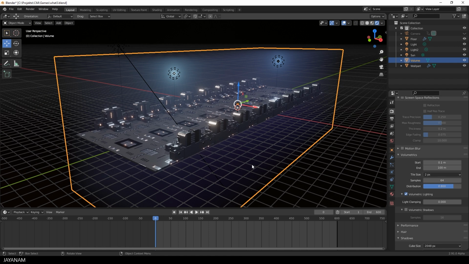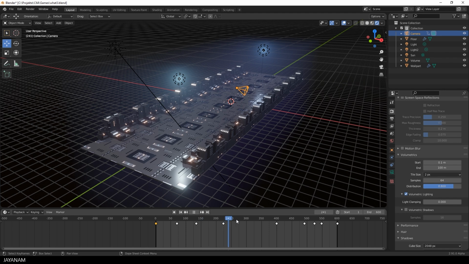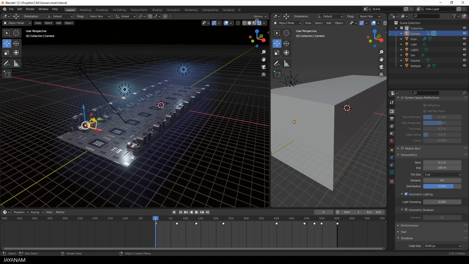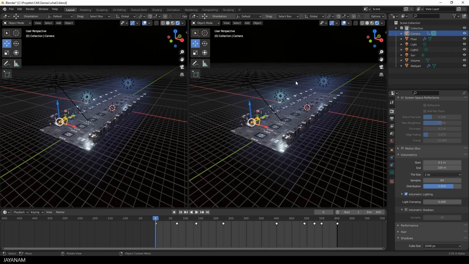Now let's have a look at the camera and how to animate this. Here you can see the camera moving around and rotating, and in the timeline there are the keyframes to store these rotations and locations. And when I create this, I like to open a new window, also with the 3D viewport. Again, go to render preview, and with the camera selected, I press the 0 key on the numpad.